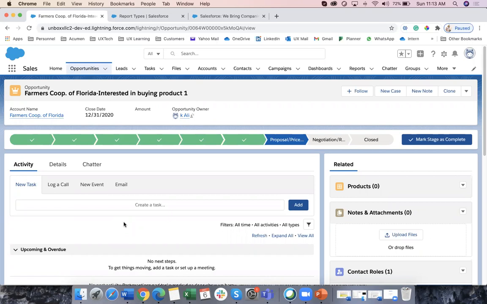And then you can send them via their email, everything will be happening in Salesforce. They will receive it in their email, they review it. For example, they see the price and everything, and they say, yeah, this is good, let me sign off and let's move to the next step.